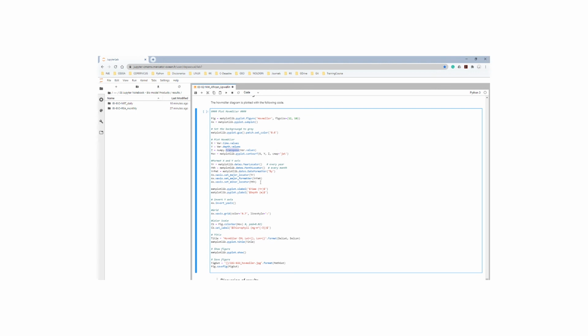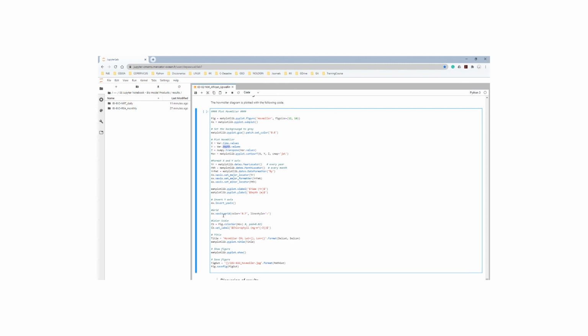And here we are formatting the figure, including dates in the x-axis, and we are including the labels of the x and y axis. We invert the y-axis because the depth values are positive values, but they have to be plotted downward.